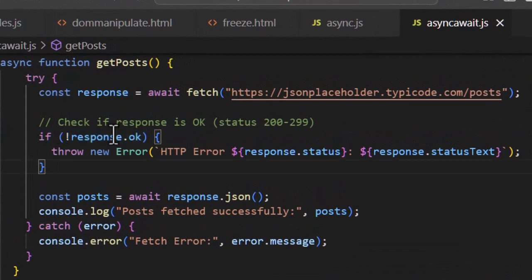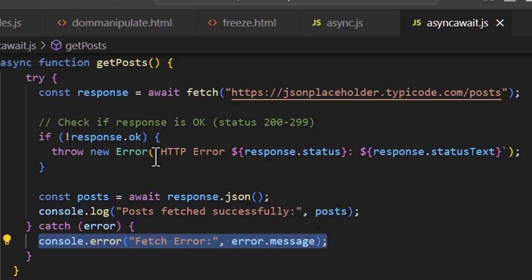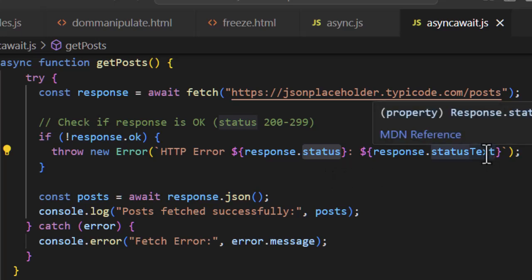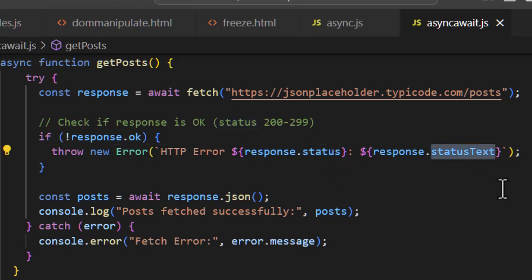So if we didn't get a proper response, we are going to throw an error, which is going to get it out of this try block and go straight to this console.error, where this error message is going to be printed with response.status and response.statusText. So the response object has status and statusText properties to give you the status code with which the fetch call failed, as well as any status text sent from the server explaining what went wrong.